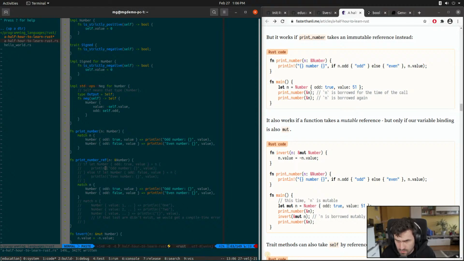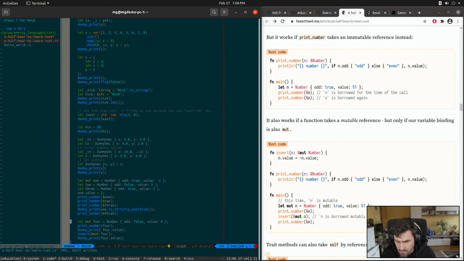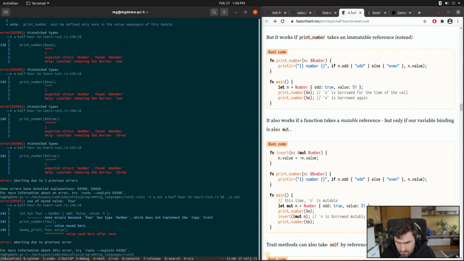Let's make it explicit. We need to add a ref on every single call where the ref is used, and then print number 4. I think that's going to collapse now.